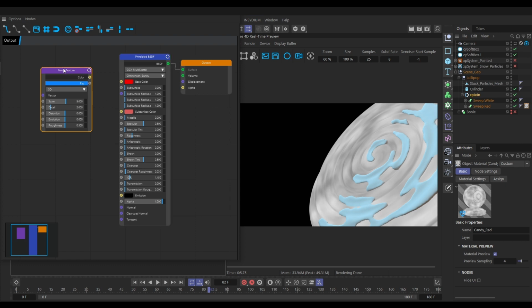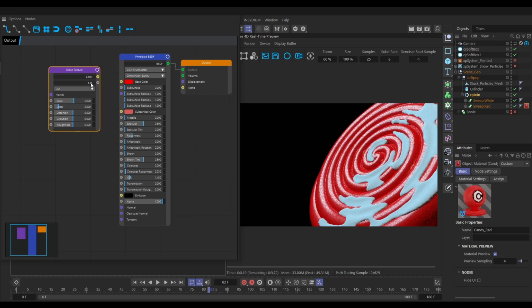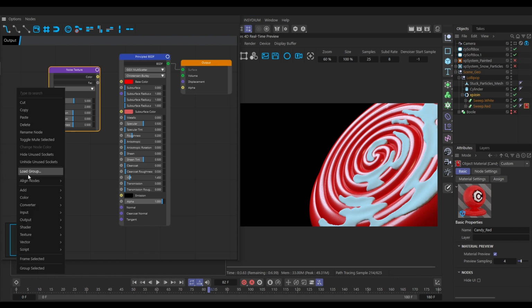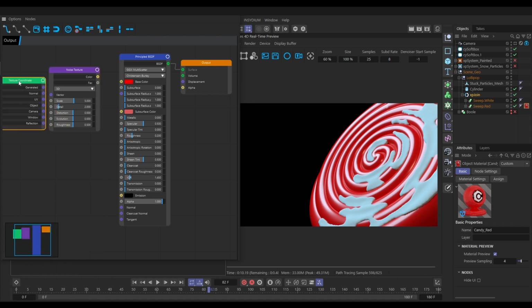Now we want to make sure that this noise texture is mapped correctly to our geometry, so it's not stretched out. To do that, we need to give it what's called a texture coordinate. So let's right click, go to an input, and we want a texture coordinate node. Here, if this was a polygon object and you'd done some UV mapping, we could use that UV map to make sure that our noise is mapped correctly. And there are other ones, there's the camera, there's the normals. Now what we're going to use is the object.